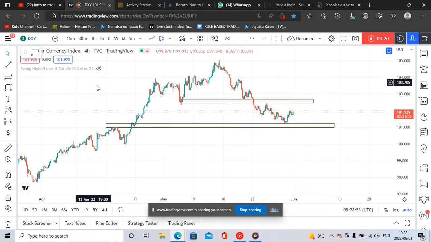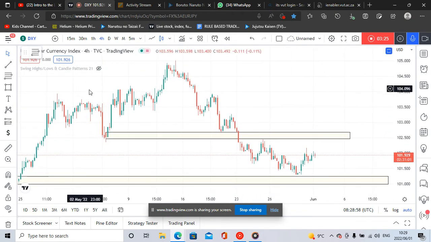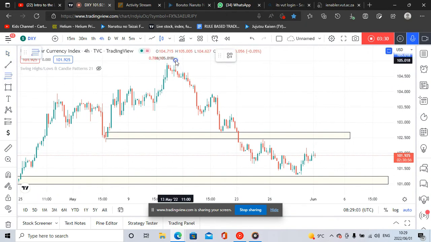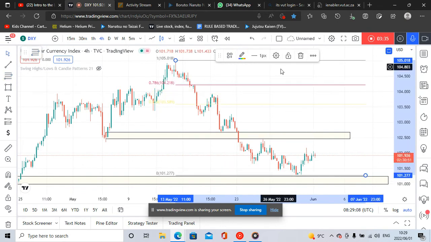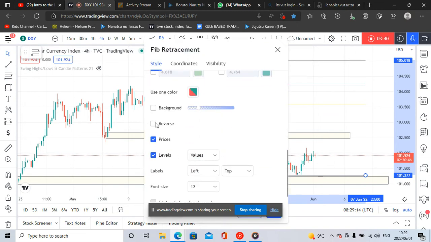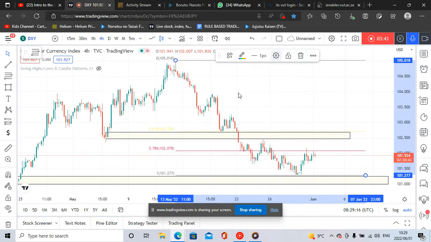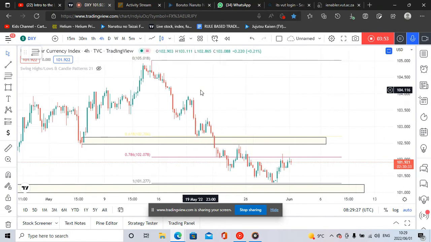Since I've drawn my support and resistance areas, now let me simply use a Fibonacci retracement. It helps you to check when the market is going to reverse, or where the market is going to reverse. Now I just have to reverse my Fibonacci. What you can notice is that at this area, which I said is going to be our new resistance, look at it, we're at the level of 0.618, meaning that this area is very effective on the market, and that's how we use the Fibonacci tool.